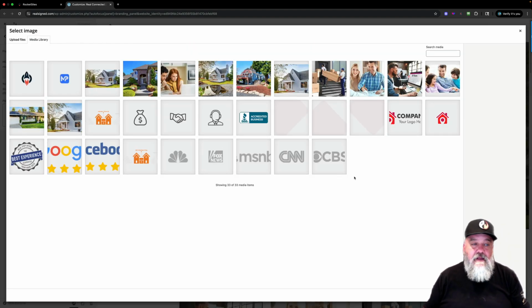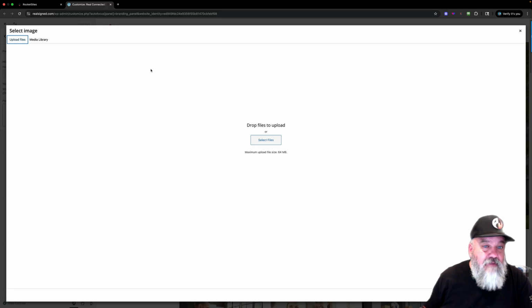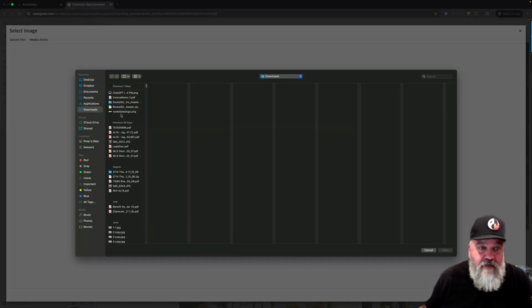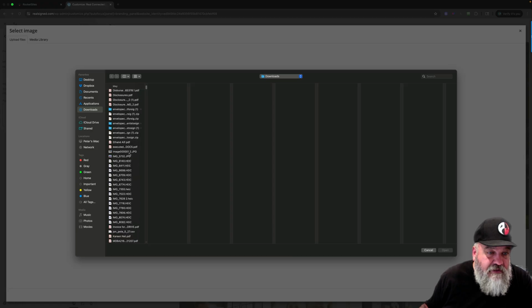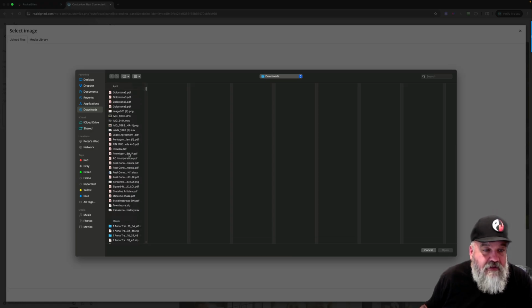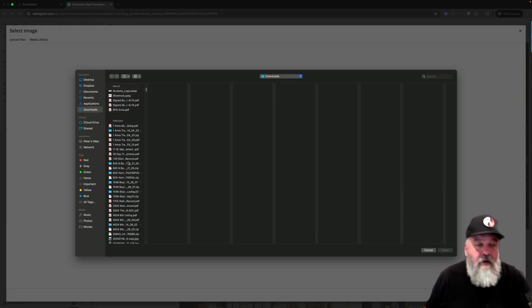Now, if you had your own logo somewhere that you've created, wherever it may be, you can grab that from there. You do want to make sure the logo kind of fits into the space. Sometimes people have larger ones, sometimes they've got smaller ones. Let's see what I've got in my directory for a quick little file upload. I know we've got many different logos that are out there, so let's just go ahead and see if I can find one and pick it. It does need to be a PNG or a JPEG file.